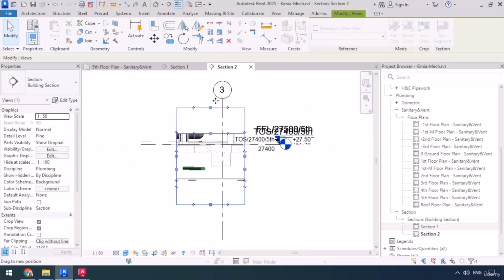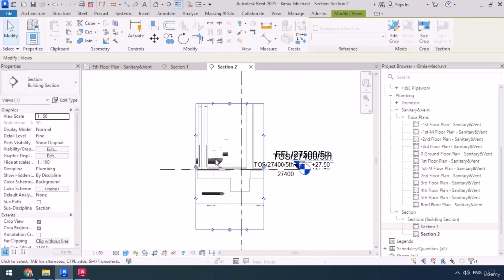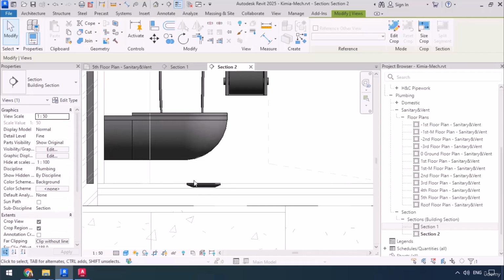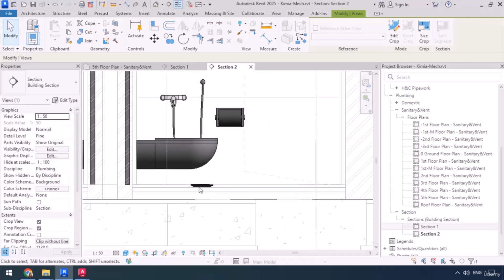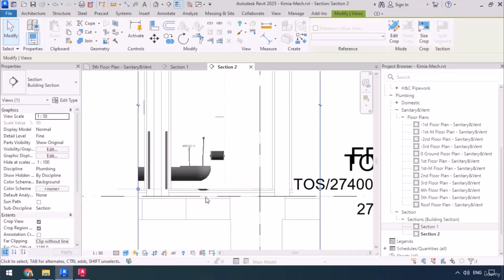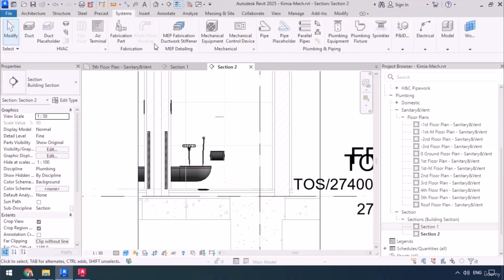Now let's also expand it from the top, because we're going to want to also take a look in the 5th floor. Now as you can see, the floor drain is placed right over here, and so that means the architectural file has this fixture at a different position from the structural. I can also take a look at this part in 3D. So I'm going to go up here and click on Default 3D View.